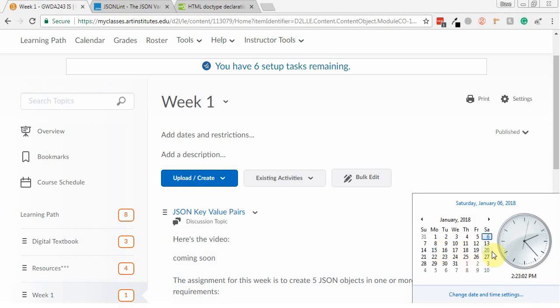This basically won't be due till the 20th. And the assignment that I put on the 15th won't be due till the 27th, and so forth. So the end of the week is the due date, and I'll give you the assignment at the beginning of the week.